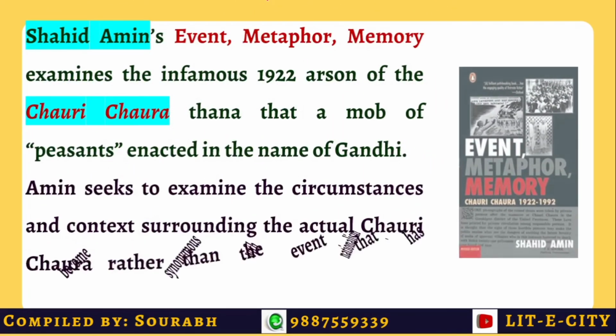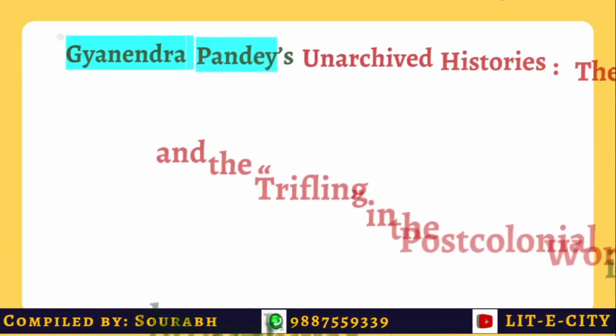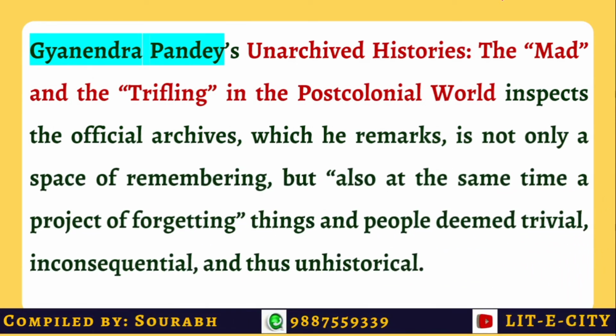Then we have Shahid Amin's Event, Metaphor, Memory, which examines the infamous 1922 arson of Chauri Chaura Thana, which a mob of peasants enacted in the name of Gandhi. Shahid Amin tries to recreate the scene and find out the truth behind the influence of Gandhi on this particular event. Amin seeks to examine the circumstances and context surrounding the actual Chauri Chaura rather than the event that has become synonymous with nationalism.